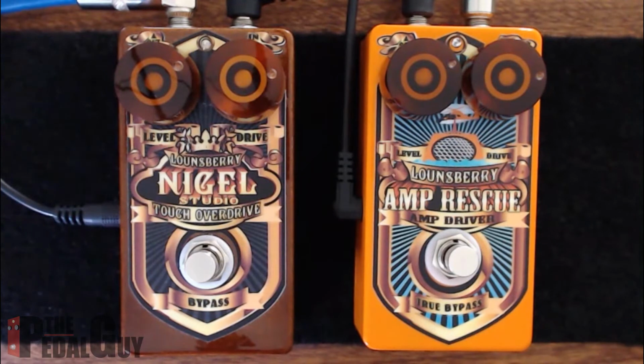So let's put our guitar back here. All right, and let's kill the mic and let's get to it.